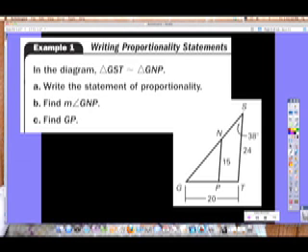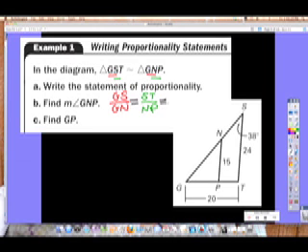I confess all the time, the picture sometimes confuses me because there's so much going on. So if you're going to do the proportionality statement, just use your similarity statement because they have to be in order. So let's start here. Let's put GS is proportional to GN. They're not equal, they're proportional. Then keep going. Make sure you match up all sides. So then ST is proportional to NP. Again, not equal, but proportional.